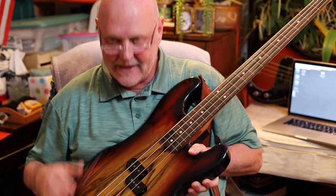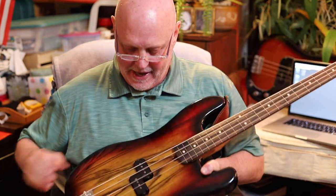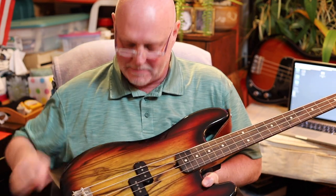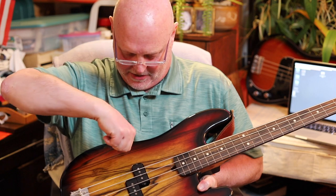Let me tell you a little bit about the specs. This beautiful wood is black corina, and this is a chamber body. The back solid piece is black corina, and then the top — a thin layer — is glued on it. In that solid back piece there's a whole bunch of small holes, a little bigger than my finger, about the size of my thumb, drilled all over the place. It's like honeycomb. I have other basses that have chambers in them but none quite like this one. This is not an acoustic bass at all, although you can hear and feel the vibration of the wood.